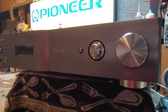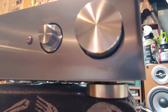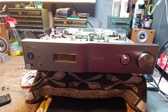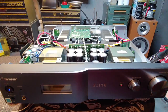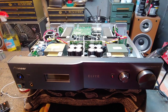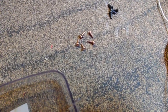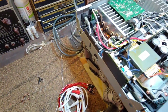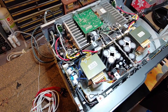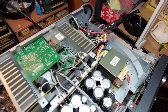Part of what I think makes this receiver sound as good as it does — you can see a faint insignia right here that says Air Studios. Air Studios is out of the UK and they basically tuned the amplifier. This amplifier was tuned by Air Studios, a very famous recording studio. The Air Studios tuning was seen on a bunch of Pioneer Elite receivers, particularly the higher-end home theater versions. As silly as it may sound, things like using copper screws was a deliberate decision on the part of Air Studios.